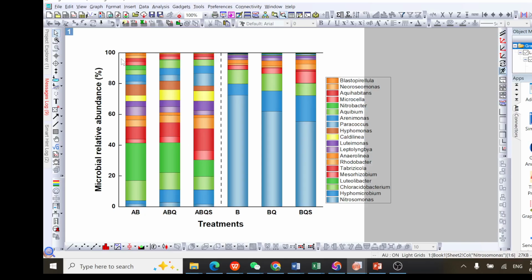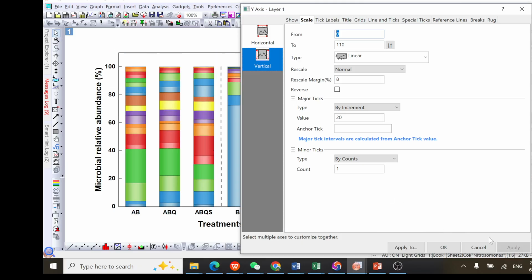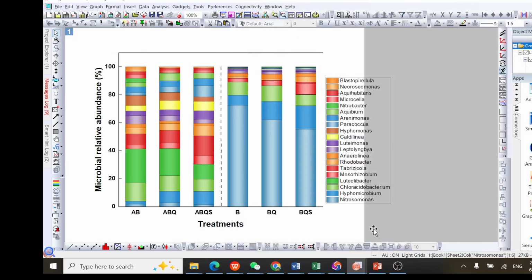So what will I do next? I need to put the name of the microbes up here. So how will I do that? I click on this line. You see, I'm going to increase the height of this to create space for me to put the name there. So this 0 is from this 0, then 200 to this 100. So let me make it 110, 110. Then I apply to create space for me at the top. So when I apply, it's going to create a space for me. So I already have a space there.